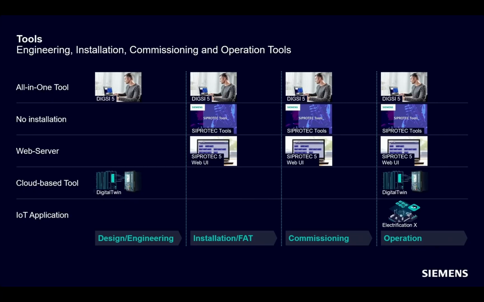Then we have the SIPROTEC 5 Web UI. This browser-based user interface provides comprehensive support during testing and commissioning. Also, all relevant device information and setting options are displayed graphically on the screen. Our SIPROTEC Digital Twin offers comprehensive test possibilities of your SIPROTEC 5 devices from everywhere, without the need of the real hardware. And finally, Electrification X, our IoT solution that is designed to manage, optimize, and automate your electrification infrastructure.